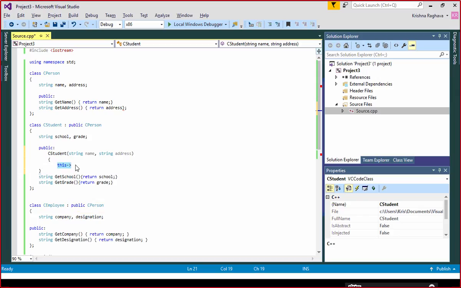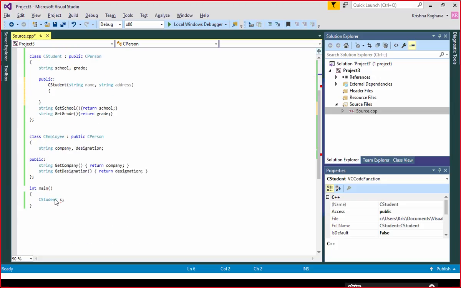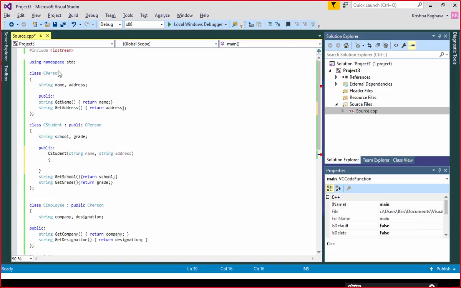That is because the class will not inherit the private members. In this case, name and address are private members. So the inherited class won't be able to see the private members. But I cannot make it public, because if I make it public, even the user using this will also be able to see it.